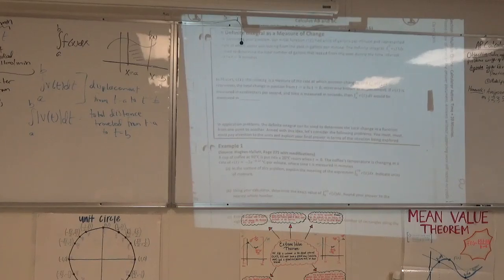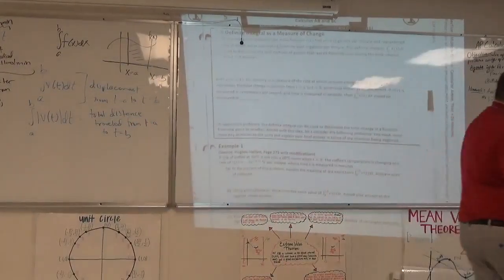So if it was E of t from, let's call it t equals 0 to t equals 6. If E of t was how fast, then the meaning of the definite integral of E of t, how many people enter? E of t is how fast people are coming in. The definite integral was how many people came in, but be specific, from t equals 0 to t equals 6. If it was the other function, the leaving function, when you integrated L of t, it was how many people left from t equals 0 to t equals 6. Big picture? We're good?